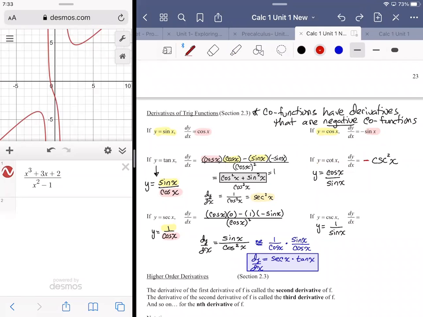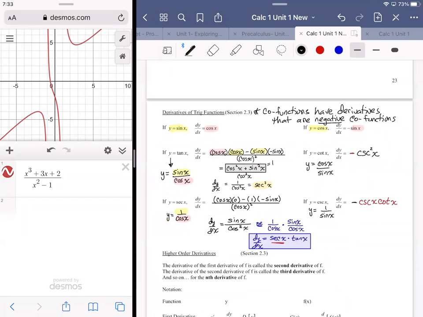Secant tangent, that's the derivative of secant. Secant and cosecant are cofunctions. So if I take secant and use its cofunction, which is cosecant, take tangent and its cofunction, which is cotangent, slap a negative onto the front of it, I'll have the derivative of cosecant of x. So that's the value of a rule like the cofunction rule, the one at the top there.